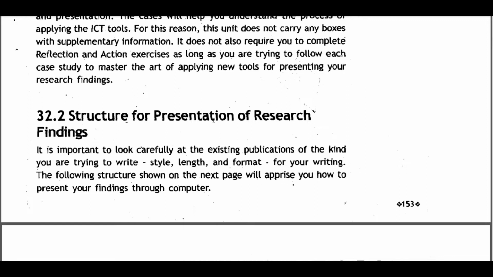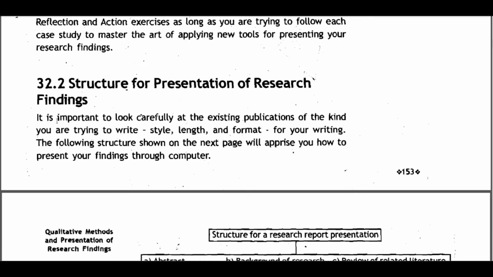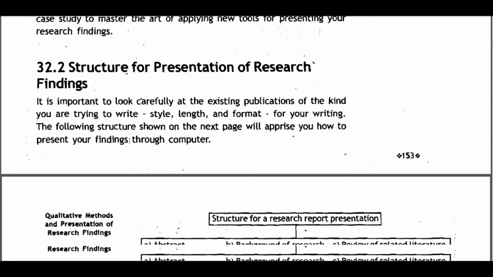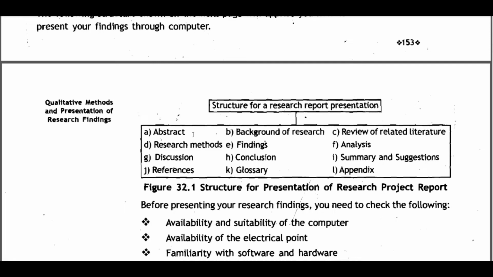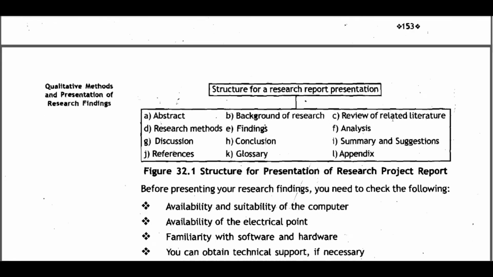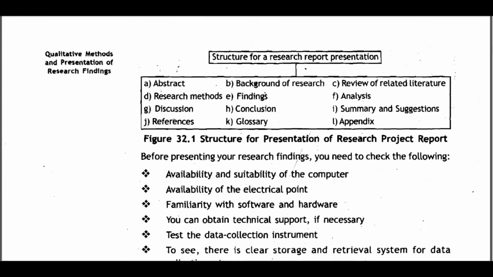32.2 Structure for Presentation of Research Findings. It is important to look carefully at the existing publications of the kind you are trying to write, for style, length, and format for your writing. The following structure will apprise you how to present your findings through computer. Structure for research report presentation: abstract, background of research, review of related literature, research methods, findings, analysis, discussion, conclusion, summary and suggestion, references, glossary, appendix. All of this should be there in the structure of presentation of a research project report.